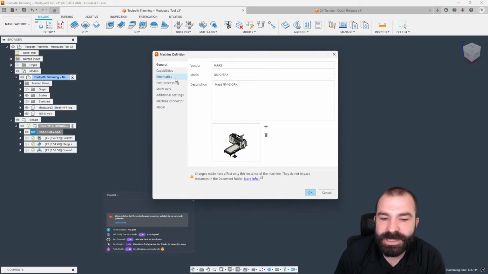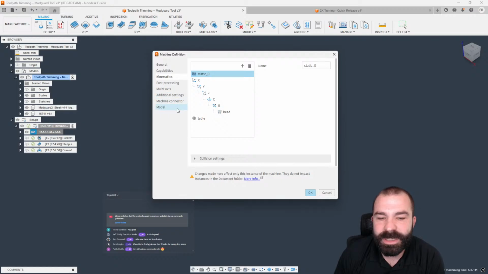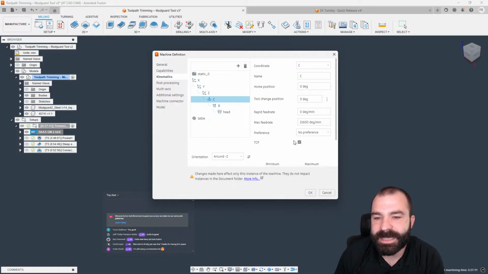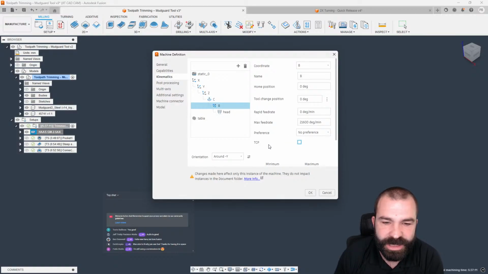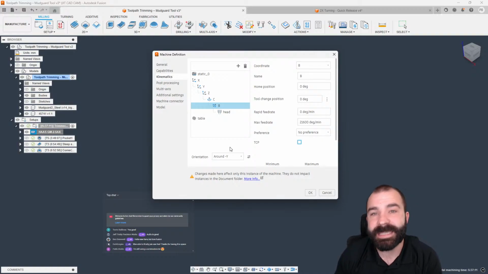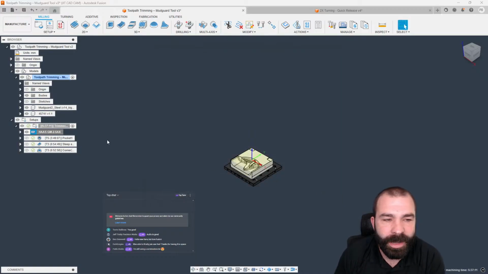Now, again, as you guys are going to know, you can go ahead and change different things inside of this menu, different use cases. Maybe with this machine, I forgot to turn off TCP. It's not a TCP type of machine. And as you're going to see, we do have the warning that this is only affecting this specific machine for this application, right? So inside this file, we only have that one item.